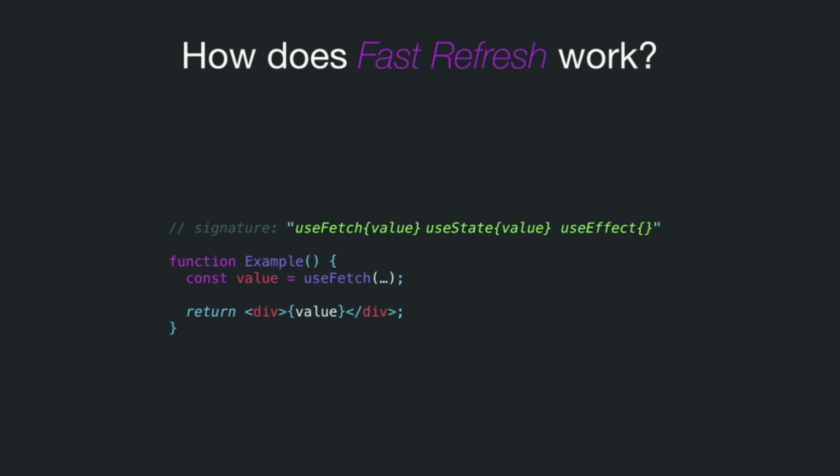So for example, if we started with a component like this and modified it to return a span instead of a div, fast refresh would preserve the hook state when updating. But if we were to replace the custom fetch hook with a different one, fast refresh would see the changed signature and would remount the new component with new state. So in other words, the signature helps prevent the state in our custom fetch hook from leaking into and breaking our subscription hook.